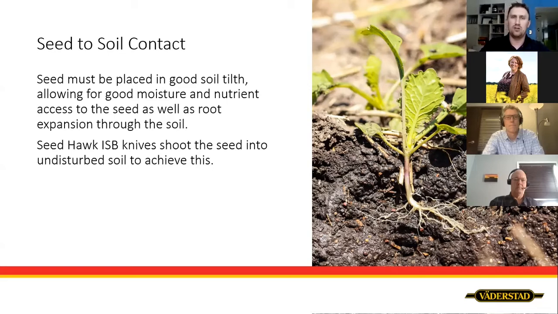One thing I'll touch on real quickly from an equipment perspective is that the SeedHawk ISB knives do a really good job of this. Instead of shooting the seed straight down, it shoots the seed sideways into that undisturbed soil. So the seed gets into good soil tilth, but another benefit is that the seed doesn't have any seed bounce, because when the seed is shot straight down, it can bounce a little bit around in the seed trench. Whereas when you're shooting it into cushioned soil, it's almost like a baseball landing on a pillow instead of a piece of plywood. When you go into a field that's seeded with the SeedHawk ISB knives, you can really see that definition of seed row on the left side of the trench when you're looking where the drill has already gone. We've seen a lot of success with these knives, and it's been really popular with our growers. Next slide.